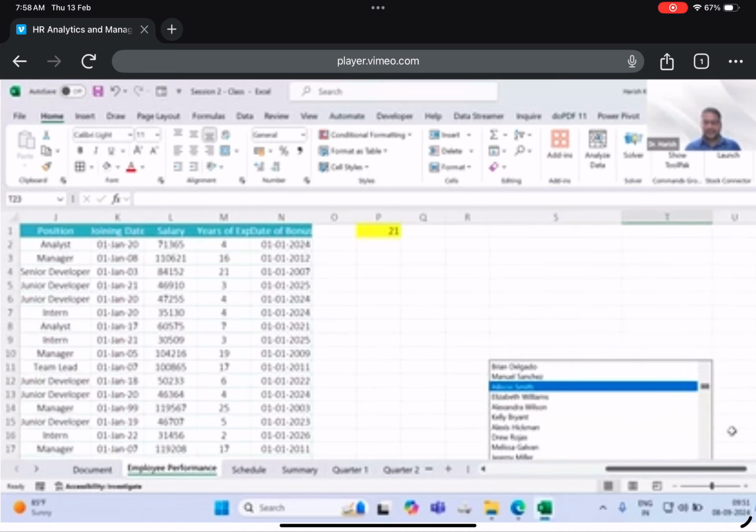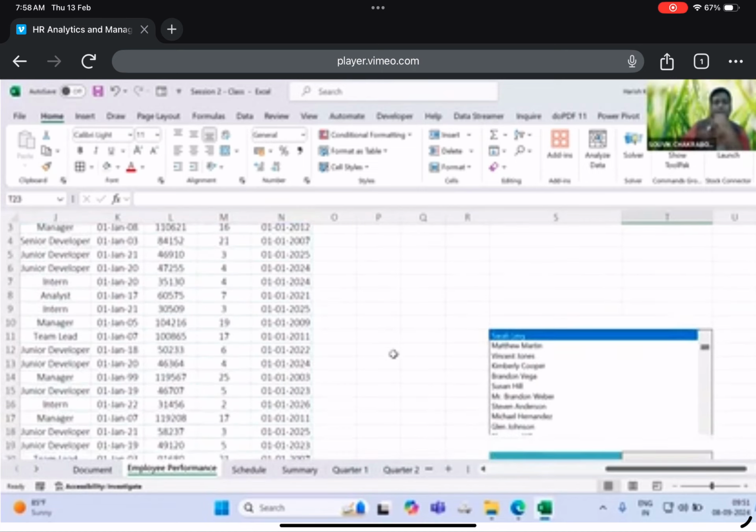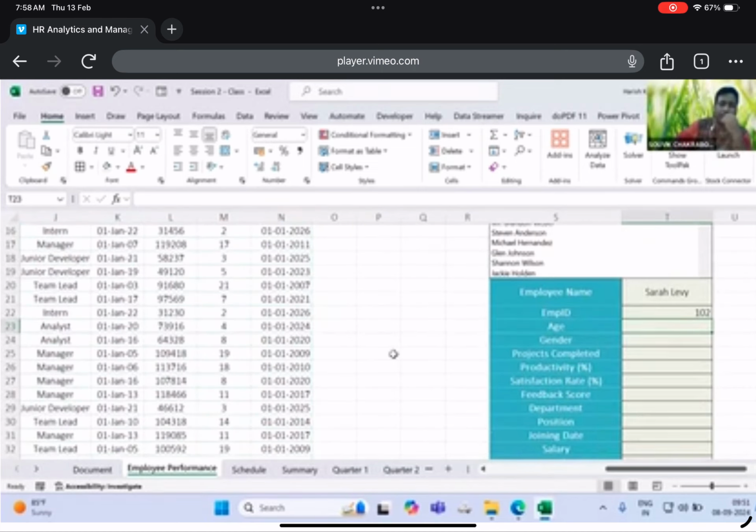Let me check with Sarah, right? Another thing, sir. We can do it in the same manner, no? Like the way we searched the employee name, using index and giving that particular cell value, based on that we find the match. Match is not required in that case, right? Just index and directly we will get it.